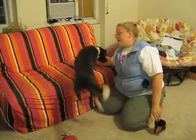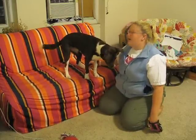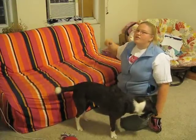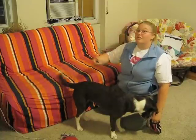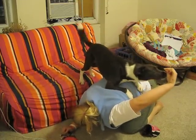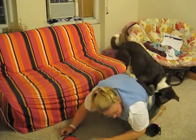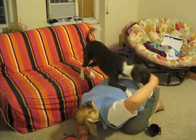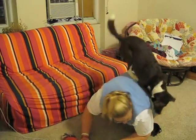All right. Hop up. Now I want to try to ask her for more. I want her to actually have all feet on my back, not just one. This will take a while because it's not normal for them to want to put their body on your back. So click and reward for just one paw on your back. Anything that's moving towards putting their weight on you. Hop up. So I'm going to ask her for a little bit more. Yes. Okay. Good girl.